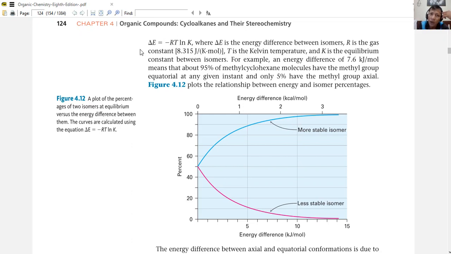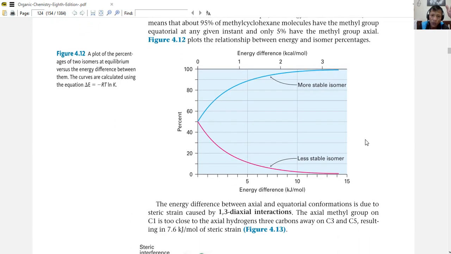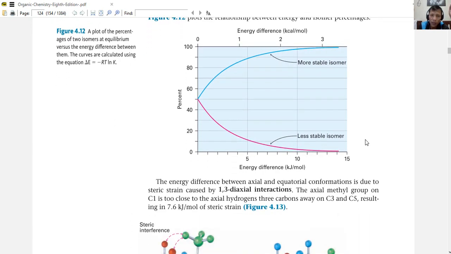So the whole of that is really measuring the energy of those substances in terms of your moles and in terms of temperature, because that's what energy is dependent upon. And then it is plotted. The plot is actually the difference between the less stable isomer, meaning the conformation, and the more stable isomer in terms of conformation. So energy difference in terms of kilocalories per mole or kilojoules per mole. The unit here is kilojoules per mole, and this one is calories per mole. They are just measurements of energies.